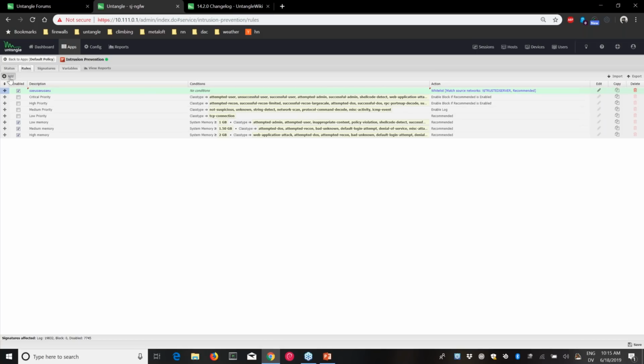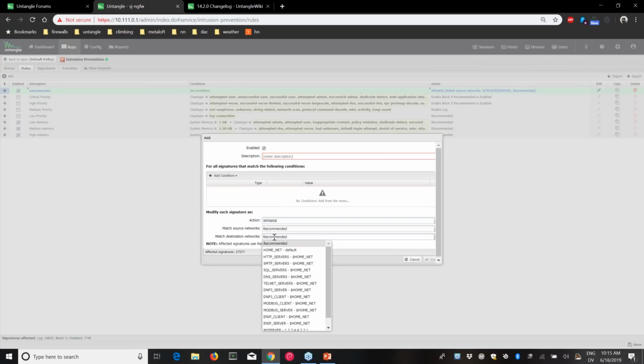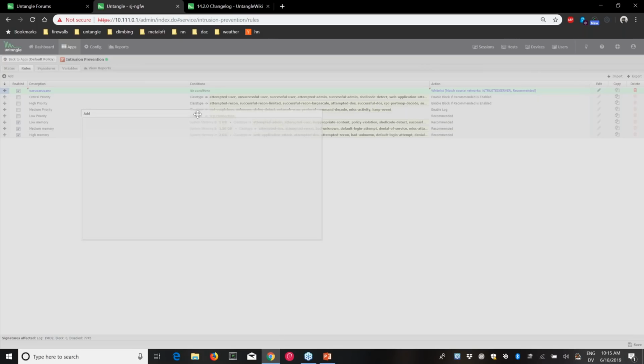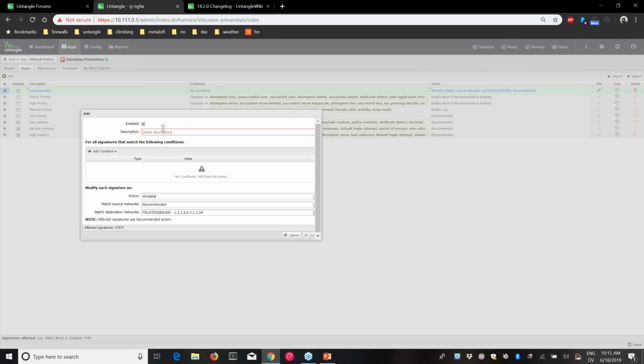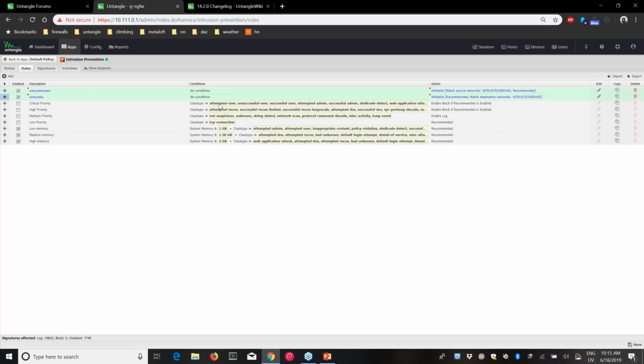And I may want to actually go in here and say whitelist it packets to that network as well. You may not want that because you may want to know about port scans to that server. But if you do want that, this is how you would do it. And then I would have two rules. And these two rules would essentially whitelist all packets to and from that server, from all signatures in this case. If you only want to do certain signatures, you would define that in the conditions.